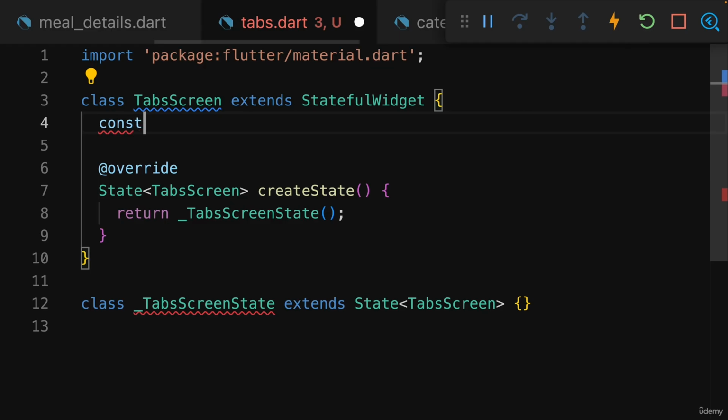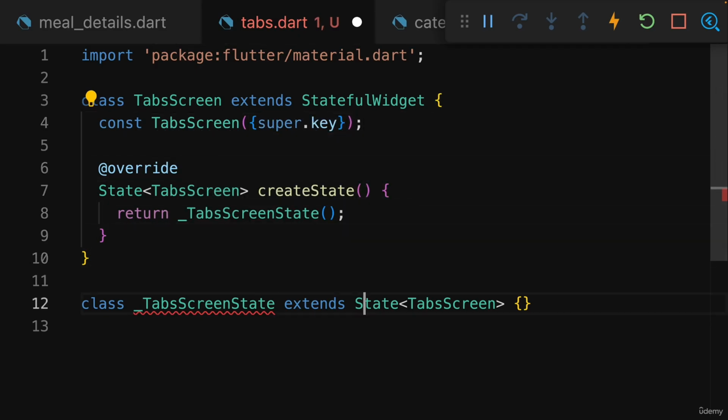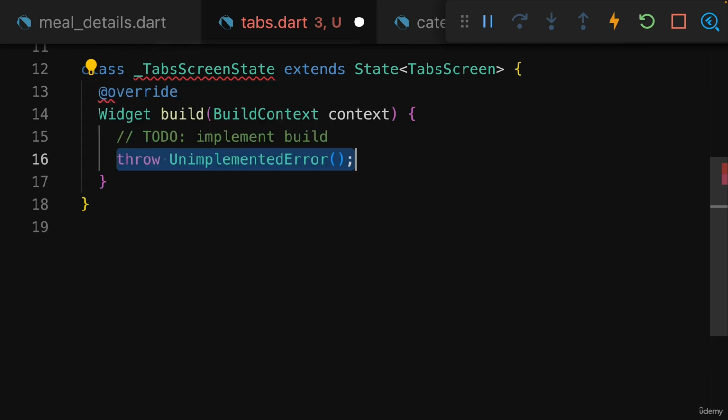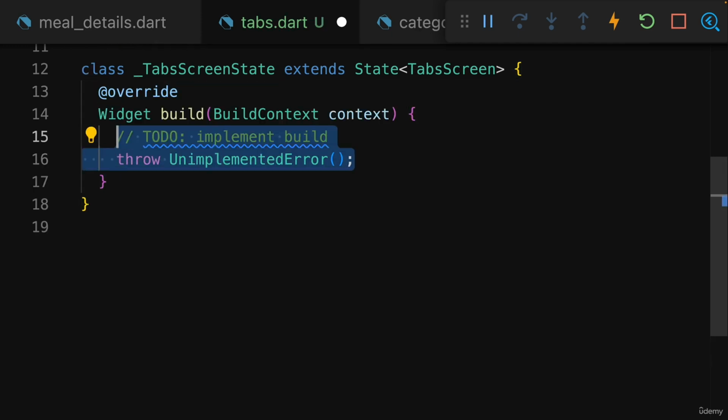We will also add a constructor here, which in this case is a very simple constructor that only accepts and forwards this key. And then in the tabs screen state class down there, we of course need to add the build method, as we always do.